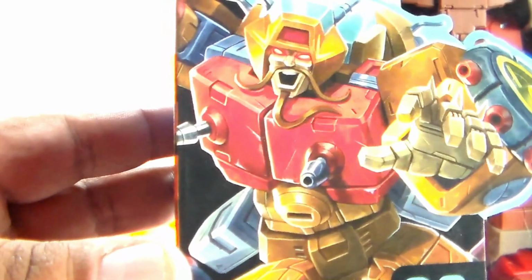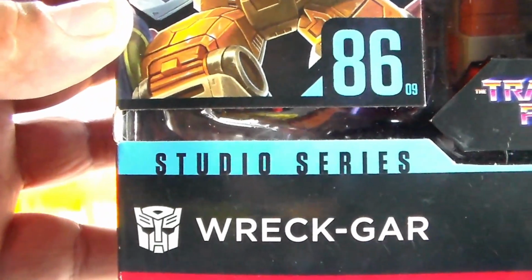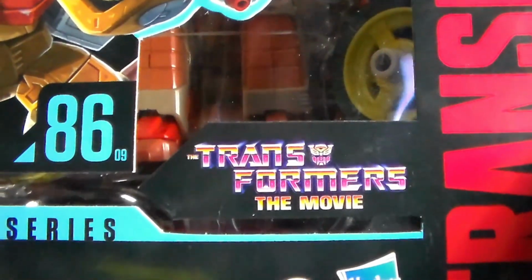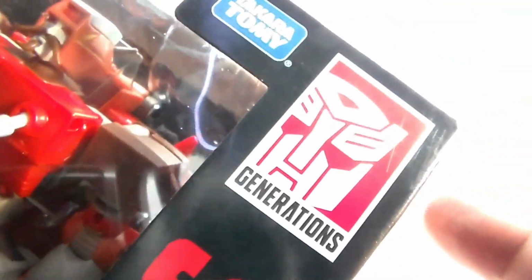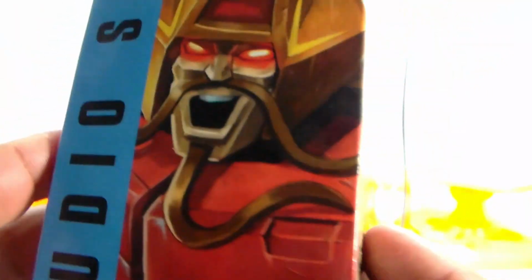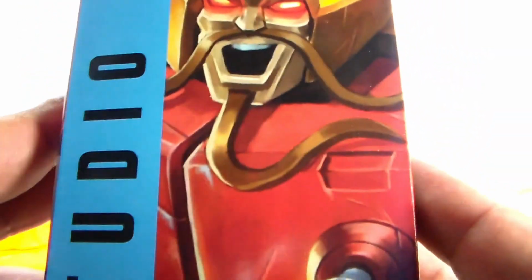As you can see, once again, it has a big open window so you can actually see the figure, which is really cool. I like the way they did this. On the bottom over here, you've got some artwork of Wreck-Gar looking really cool. And at the bottom, you've got 86 Studio Series Wreck-Gar Transformers The Movie with the Hasbro logo along the side. You've got Transformers written there along with the Autobot logo, Generations. And you've got a close-up artwork design of Wreck-Gar right there on the side of the box.